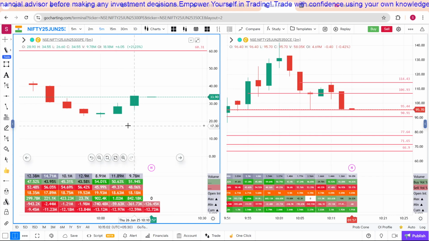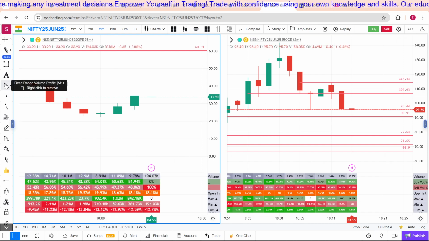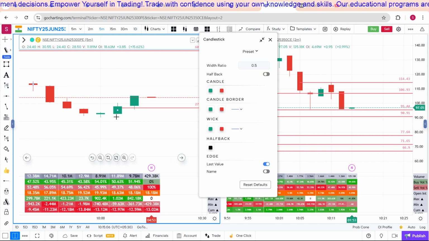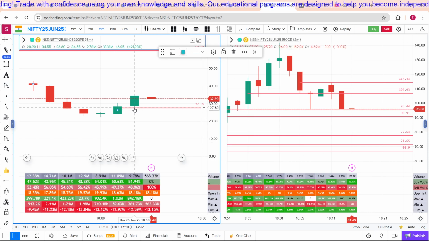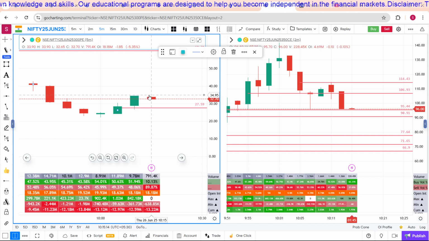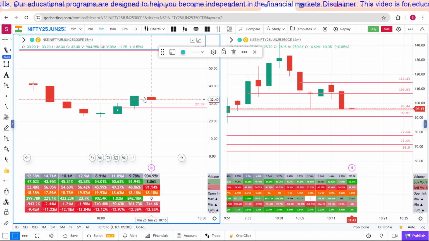And this is a high volume candle. Say for example only, we never buy any option trades below open price. See, exactly here it comes, 27. From 27, it moved to 34. 7 points in 2 minutes.